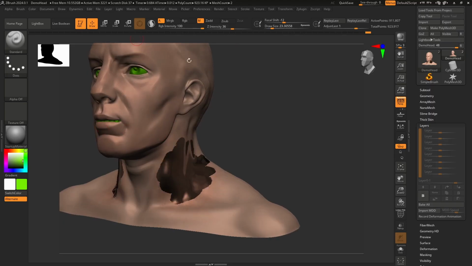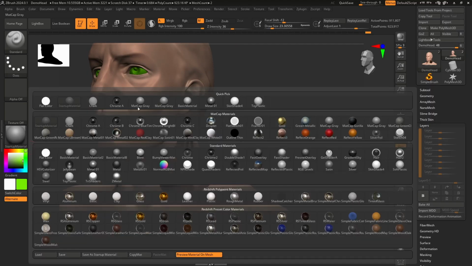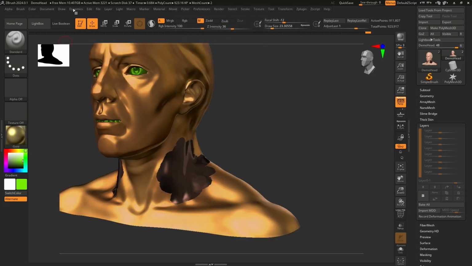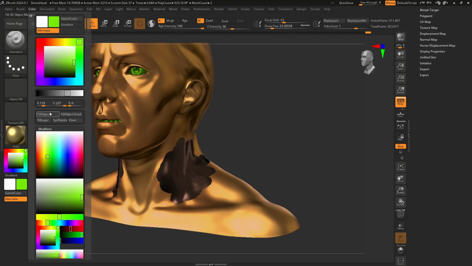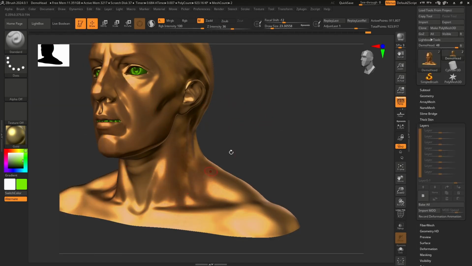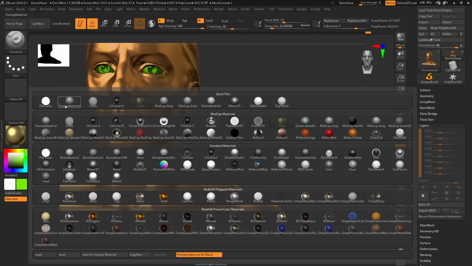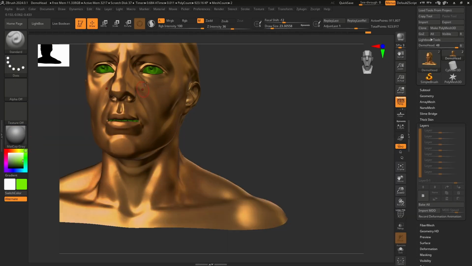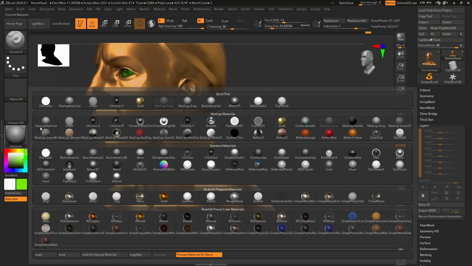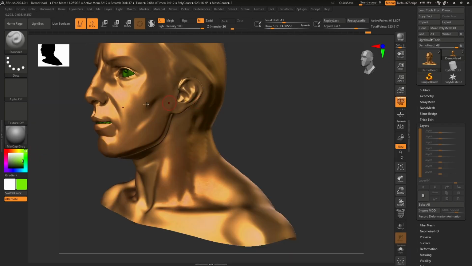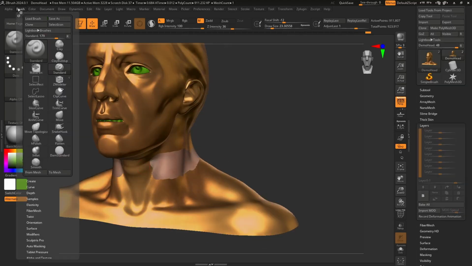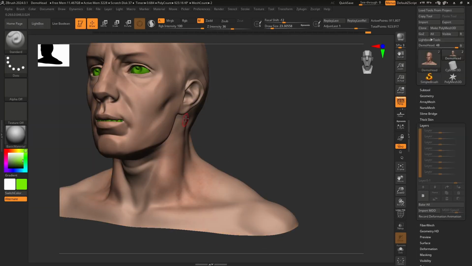Eventually, if I were to fill my entire object with a specific material, so let's pick the gold here, and let me go to color and fill object. So now I filled everything with this material. If I switch to this material here, it doesn't respond because I already painted everything with gold and no more can I change this material. I can change it, but it's not going to show up until I start painting over it to replace it, or go to color and fill. So that's another way to do it.